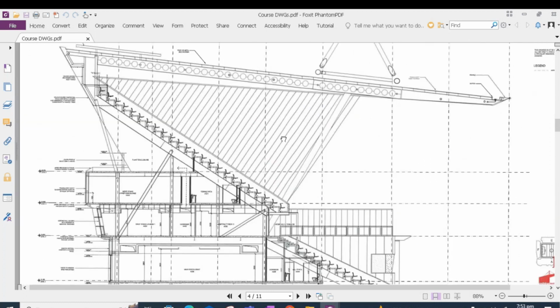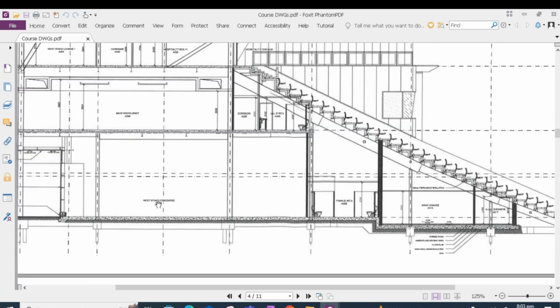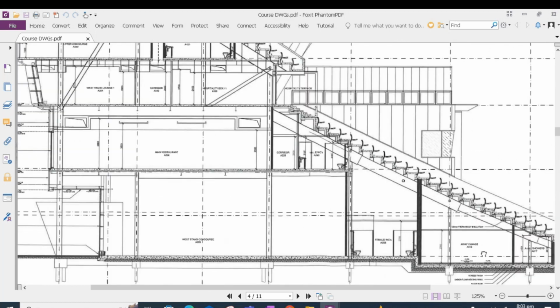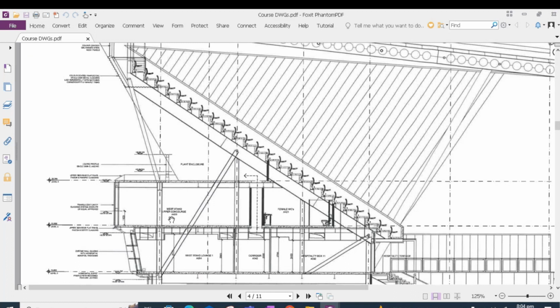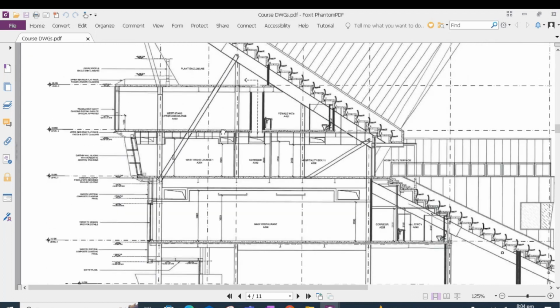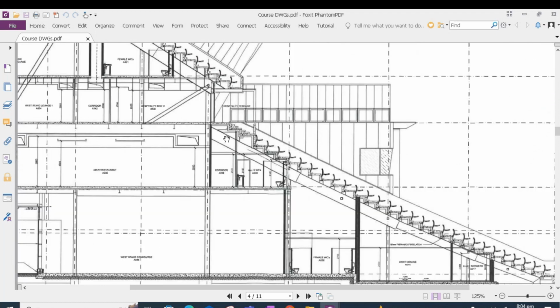Beside the roof structure, there is a permanent steel structure that supports seating and provides accommodation for offices and public amenities. On the ground level, we have a concourse or meeting area, toilets, changing rooms, etc. We can see that on the first level, we have a restaurant. The second level has got hospitality room, lounges, etc. Similar amenities are provided on level 3. We also have a permanent structure which supports the seating arrangement.